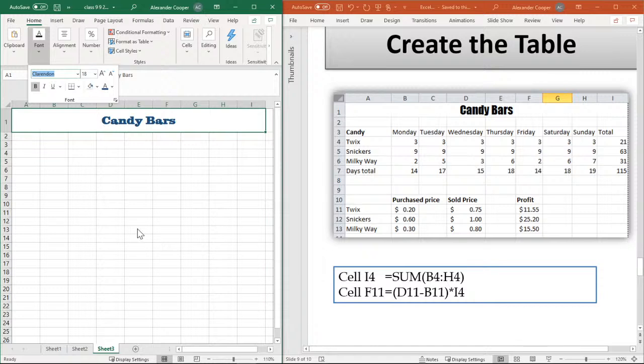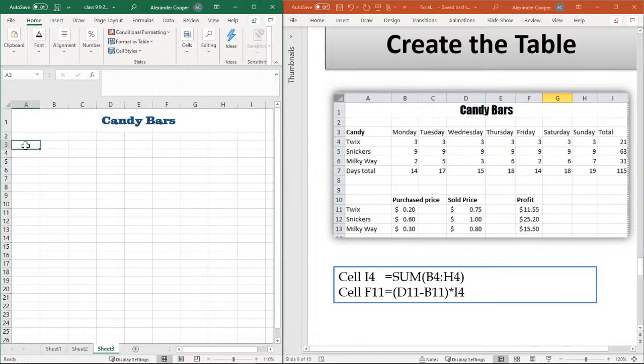Okay, so we're actually going to skip the second row. Let's go on to A3 and let's type in candy. And I actually want that to be bold, so I'm going to click that and click bold. And the next one is Twix, Snickers, and Milky Way.